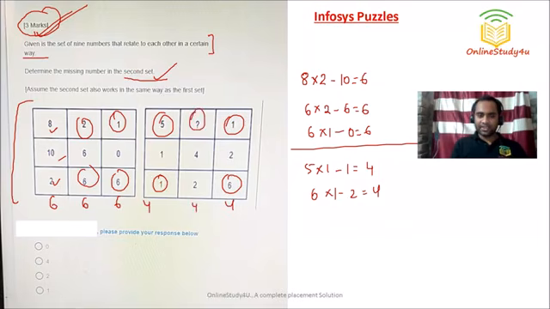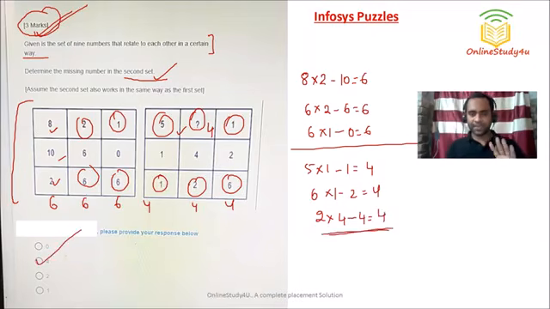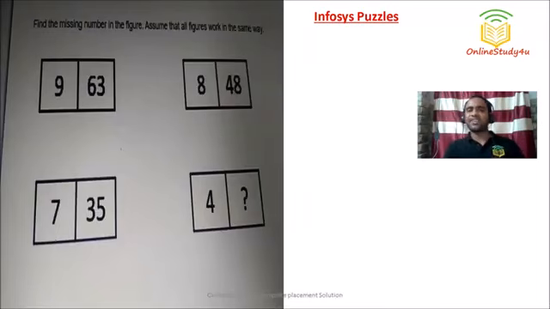So it will be nothing but this and this. So 2 into, definitely this should be 4. So 2 into 4 will be 8. And then if I subtract 4, I'll be getting 4. So option B, 4 will be the correct answer. Okay. Friends, if you are not able to understand in one go, then you can just watch it once again. Your concept will get clear. Okay. Nothing much is there.